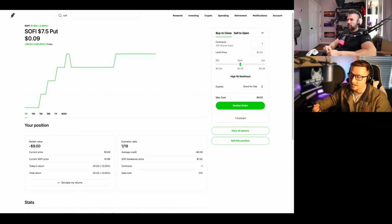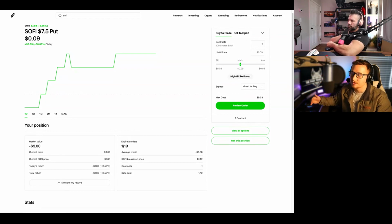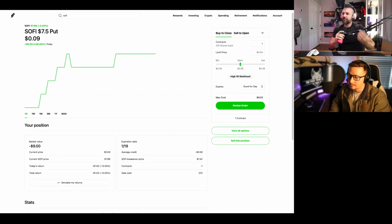But here's the cool thing. Just like with property, what happens if the real estate market goes down? You're still collecting tenant cash. You're not suddenly not getting rent. It's the same thing here. You still get rent while you're on paper down, and once the price comes back up, your return gets dramatically increased because you were dollar cost averaging your position, just like how you would if you were to buy and hold Apple or any other stock.